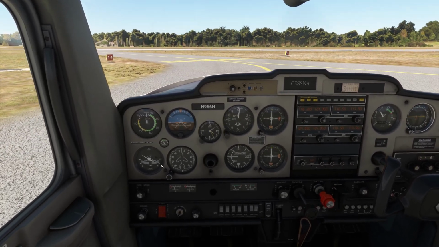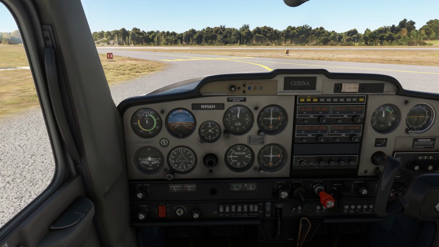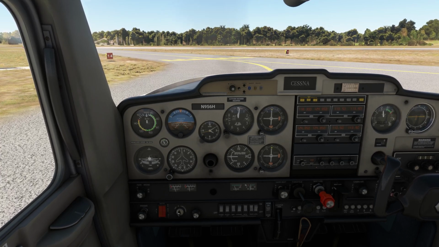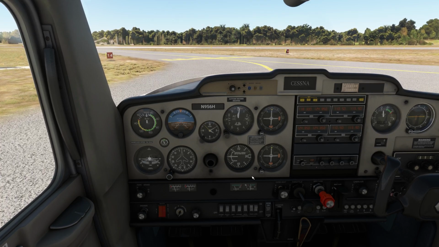So we'll go ahead, hop on the brakes here and run this up to about 1700 RPM. Right about there. Check left mag. Good drop. Back to both. Right mag. Good drop. Between the two looks good. Back to both. Carb heat should see a drop in RPM. Slight drop observed. Put that back in.